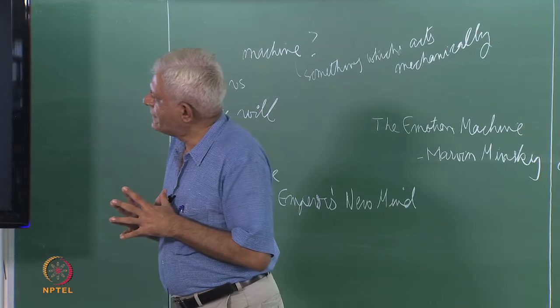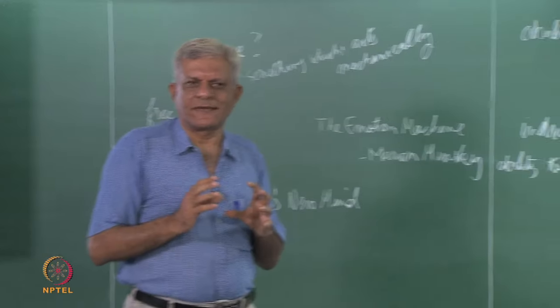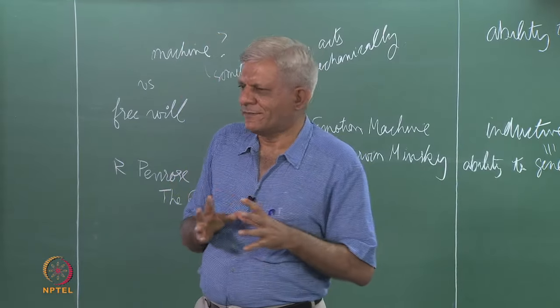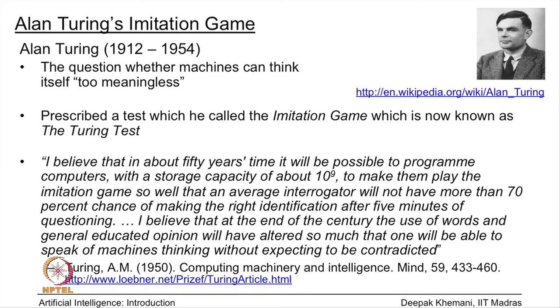What he did was that let us not get into this raging debate of can a machine think or not. He says, I will give you a test which he called the imitation game, which we will see in the next slide, which is now known as the Turing test. There is nothing to do with Turing machines. Let us first see the test and then come back.